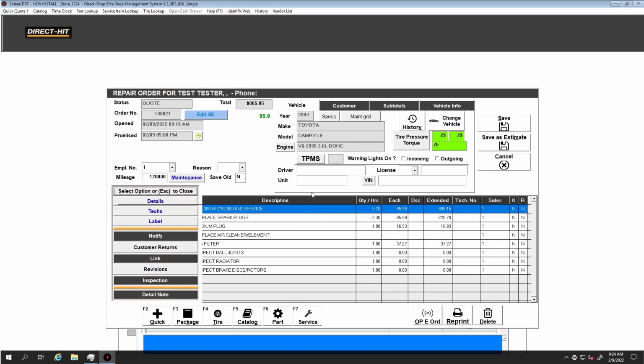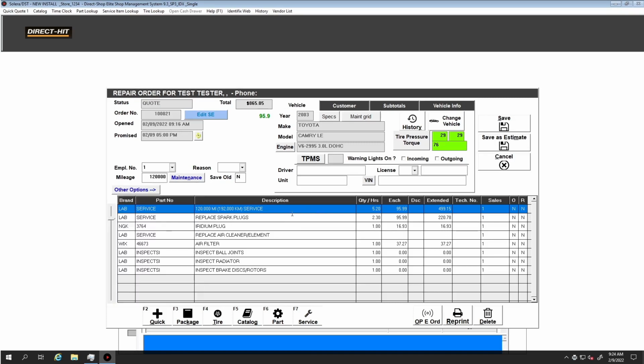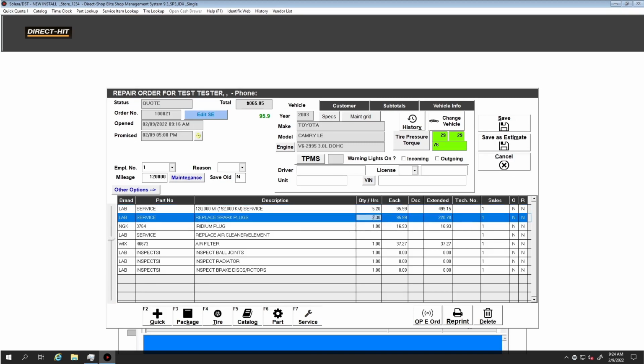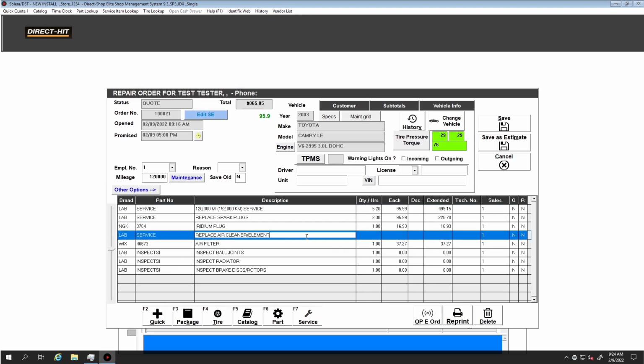Let's talk about a more practical application. Now, to point out something here, the spark plug's 2.3 hours. That is straight out of the catalog, so that is accurate. The air filter replacement looks like it wasn't even planned. Maybe it's just one second in. Who knows? But there's nothing there. So if we wanted to charge for it, we should double check that in the catalog. But maybe we don't have to. Spark plugs, filters, ball joints, inspections, whatever we're doing.